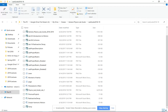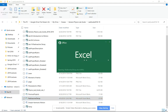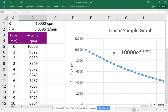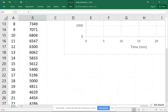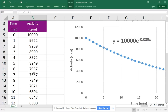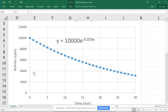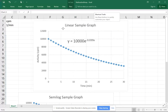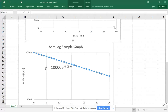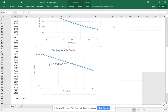Okay, radioactive decay. I created a table that just has starting times and activity. And I put in synthesized data, like data that is calculated based on what is expected. So I have here a decay constant. I actually chose that decay constant based on the half-life. And so here's the number of counts per minute that I should have in each time period. And I made two graphs. This one here is a linear graph. And this one here is a semi-log graph. What's the difference in those two graphs besides the fact that I just mangled one of them?